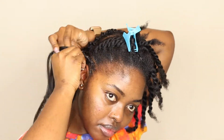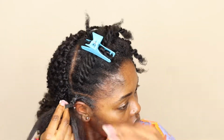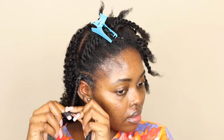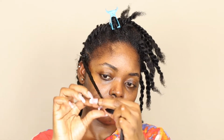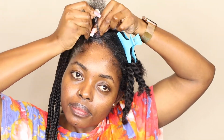So for here, I'm done with this one and I'm just gonna braid it down. Normally with this style, people put beads at the ends, but I've done this style before, some years ago, and the beads was not a good idea because it kept getting tangled with the crochet hair in the back. So here I just decided to make a knot. I didn't braid it all the way, so I just make a knot and then I'm gonna curl the ends to match the curls in the back.